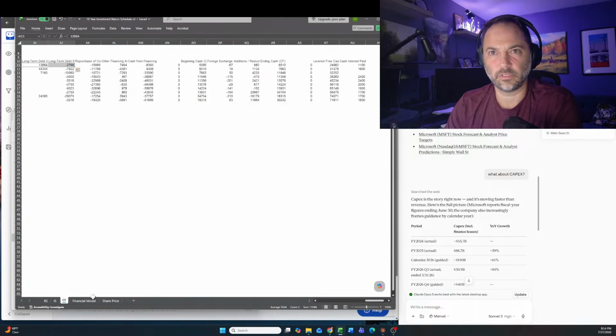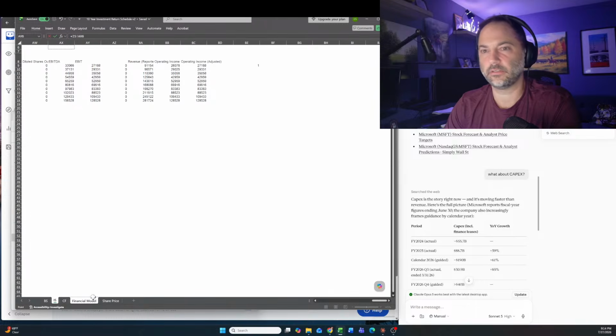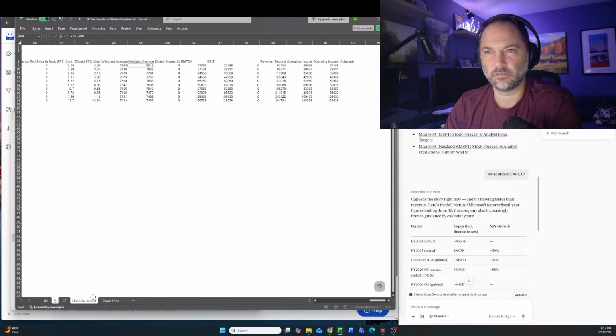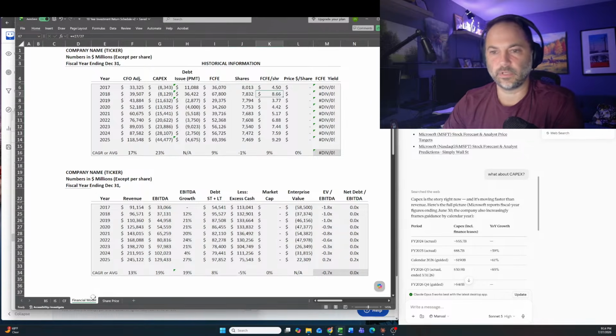This is just summon that. All right, free cash flow, shares. We want the fully diluted shares. That's usually on the income statement. Weighted average, fully diluted. I don't need pricing information.